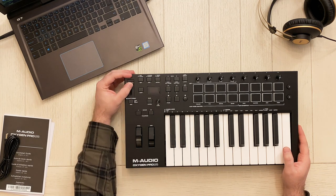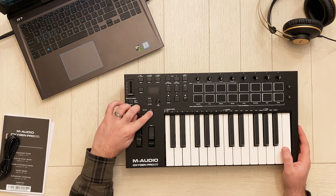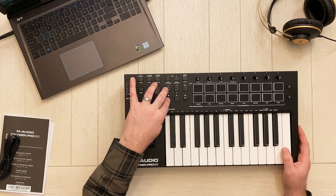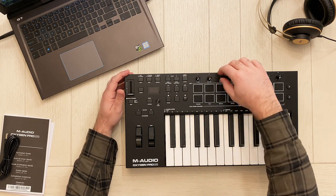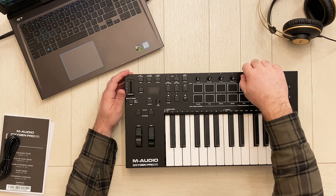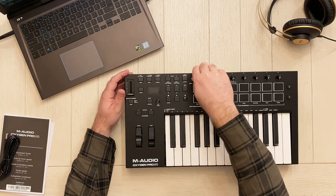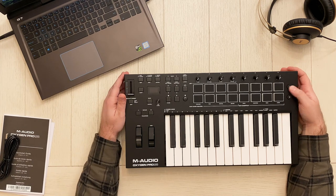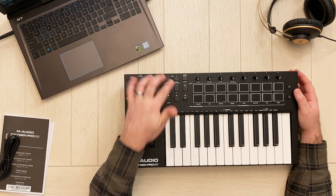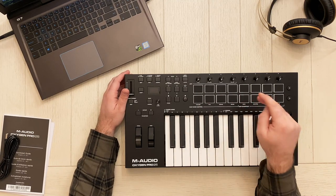Let's talk about the controls. On the very left-hand side we have a volume knob — feels really good, there's a little wiggle left and right but it feels pretty solid. We've got buttons here — plasticky but they have a decent feel. We've got eight knobs across the top; they're not rubbery, just a plastic feel, and they are not 360 — they have a start and stop point at the bottom and top of the range, so there are eight of those. We've got two rubbery buttons over here and velocity-sensitive pads — great for playing drums, triggering instruments, etc.